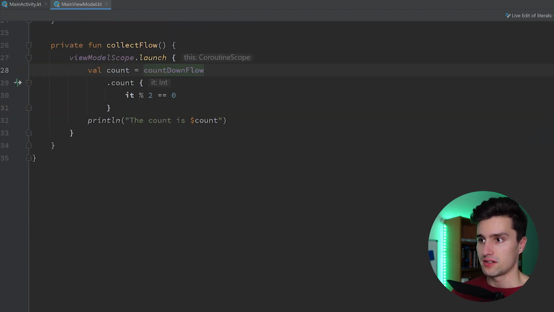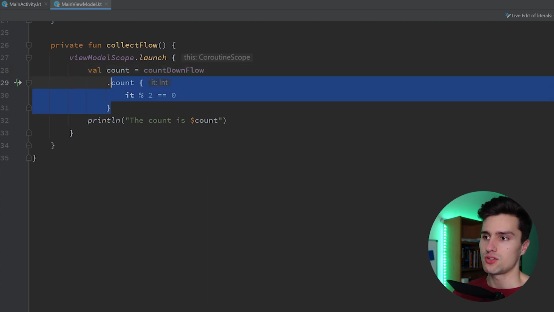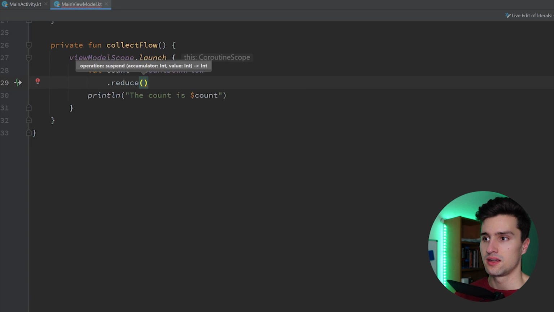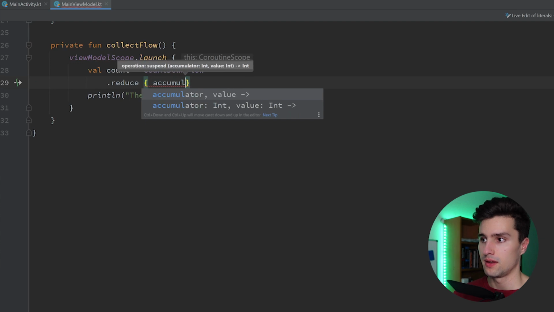However, let's take a look at a different terminal flow operator, and you might also already know that from lists, which is called reduce. And that will also actually return an integer here in our case, because our flow also emits integer values. And this, on the one hand, has a so-called accumulator and a value.